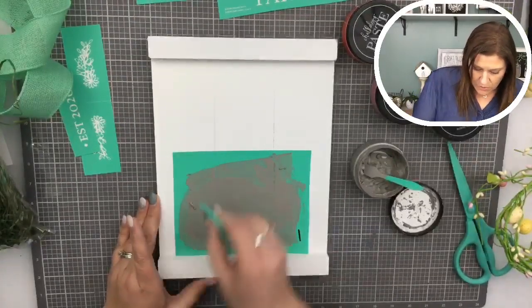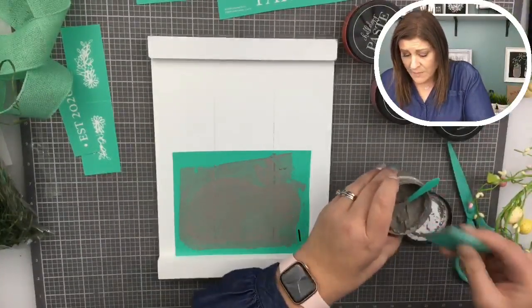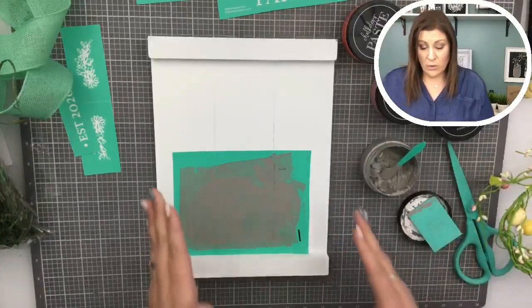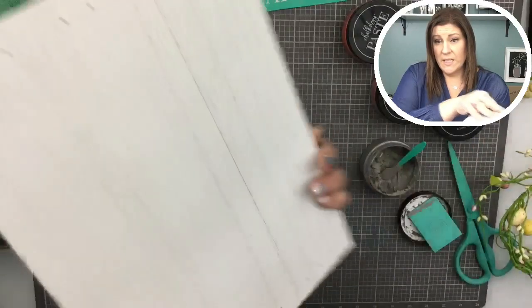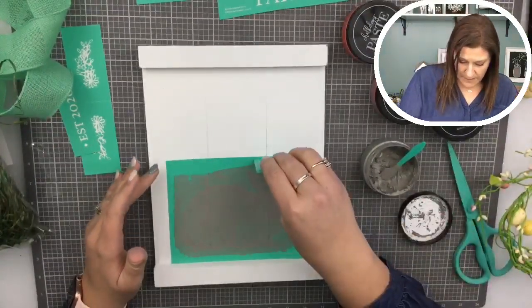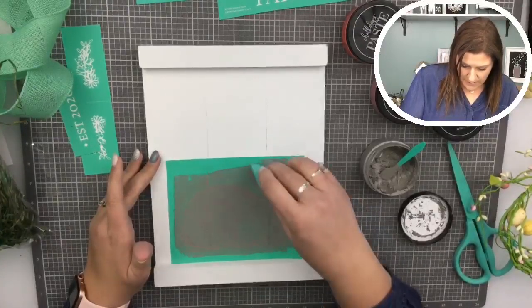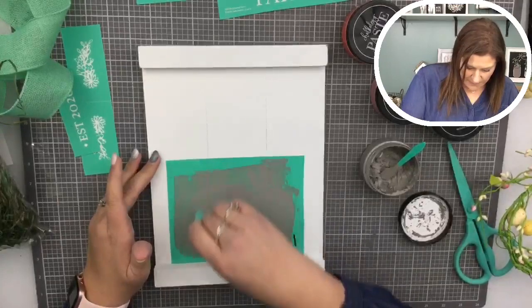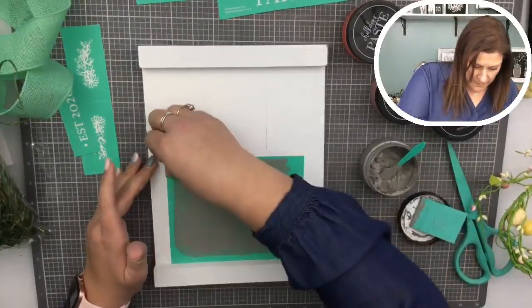All right, so when you're using the pallet board, I am using the back of it. I didn't even show you, but I'm using the back of it. The front looks like this, and you could totally do a front and back design if you wanted. I'm just going to try to make sure these seams get covered, and then peel.